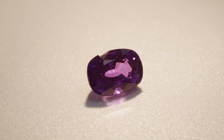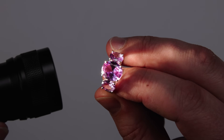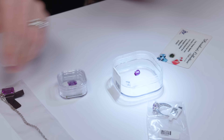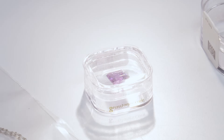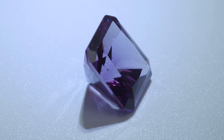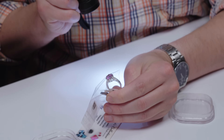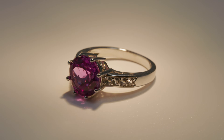Well, that was easy. Lab color change sapphires just have a certain color. To me it's like an underlying grayish factor — a grayish purple, a grayish green, you can just tell. The other reason I could tell is that several of these have the color change in the face-up viewing direction, which typically is not the case. Here I can see blue, green, and purple at the same time. Often lab sapphire is intended to imitate alexandrite, so when they make a lab sapphire they make it the blue-green to the purplish-red colors.